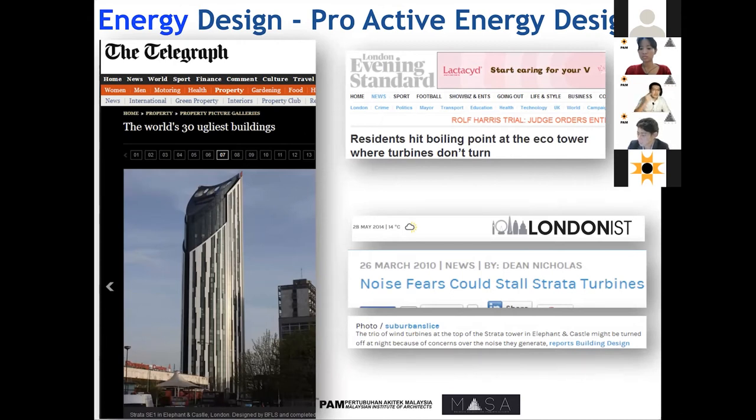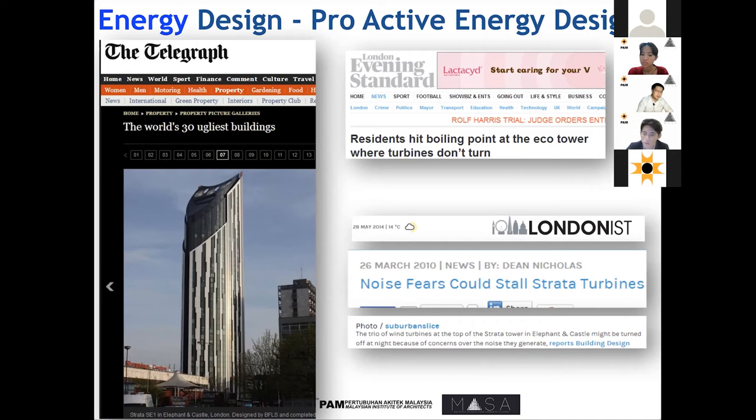Now imagine you spent a few million pounds to buy a penthouse on the top, just below the wind turbine. When the wind turbine turns, you will hear it. Do you think you will complain? Sure, you will complain. The problem is when you complain, the management has to switch off the turbines. Another problem: the whole M&E system design factored in the 8% contribution. So when you switch it off, there is no surplus electricity to replace it, which means during the summer, the aircon cannot function. So the internal temperature gets very high, hence the boiling point.